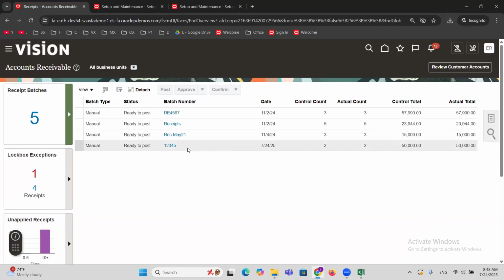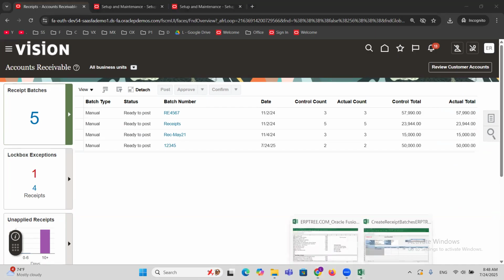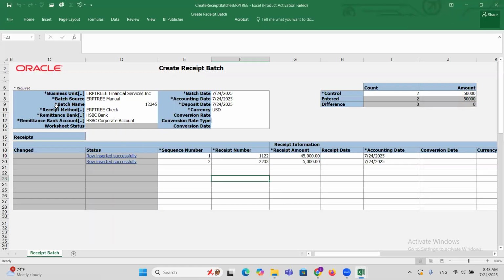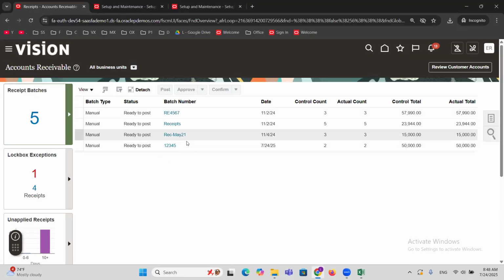Here is the batch we created. As per the application, it's a batch number. That is the reason we gave the number also 1, 2, 3, 4, 5. But as per this sheet, it's a batch name. But in the application, it's not name. The application field name is number.